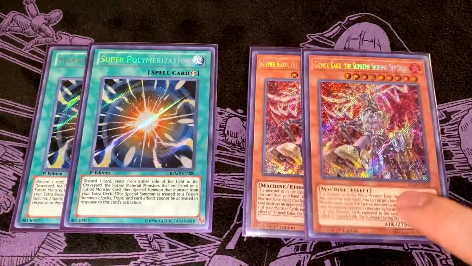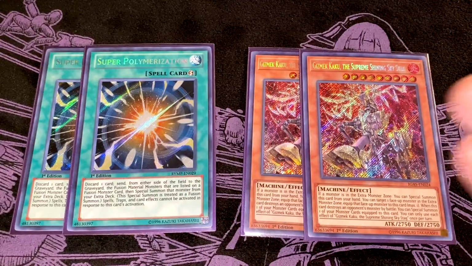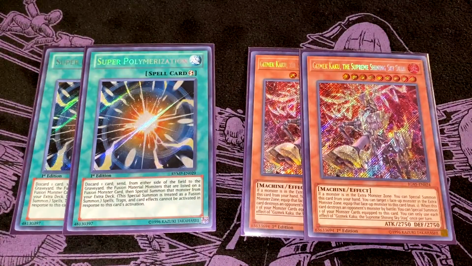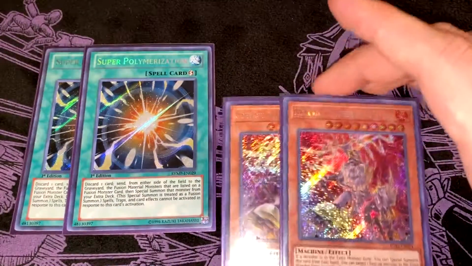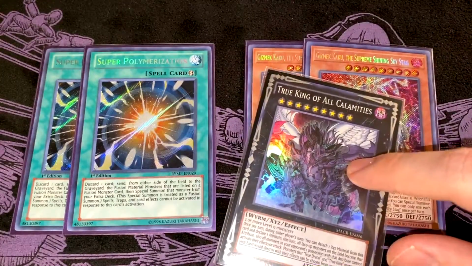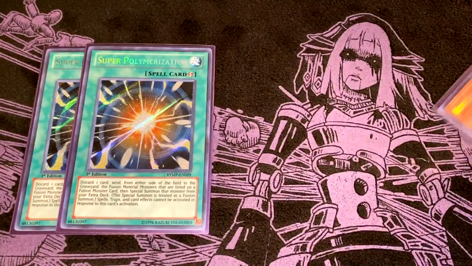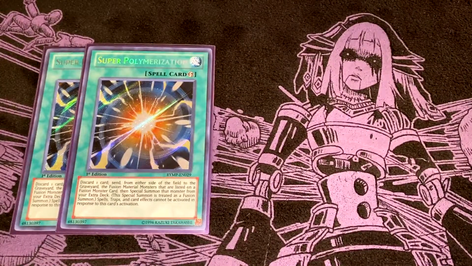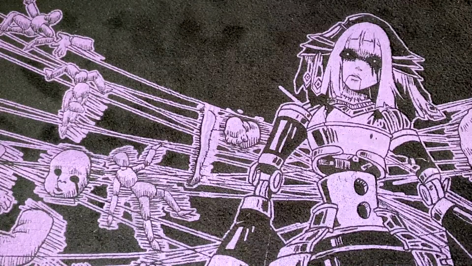I unfortunately had to take him out for polys for my personal locals. If your locals isn't very super poly friendly, Kaku is great. You're able to go into true king of all calamities with him, or just extend off a lot of plays. This is a great option. We'll show you guys a small little combo at the end of the video, so keep an eye out for that. But yeah, super poly is my choice in that case.